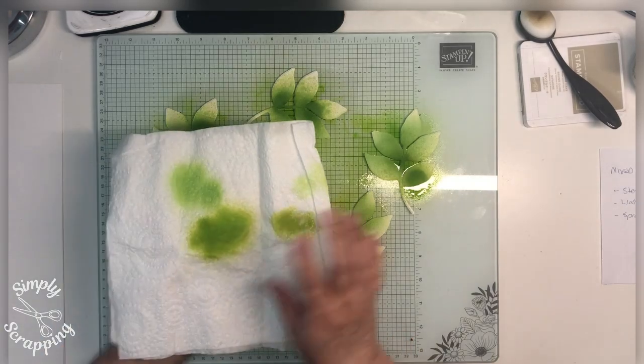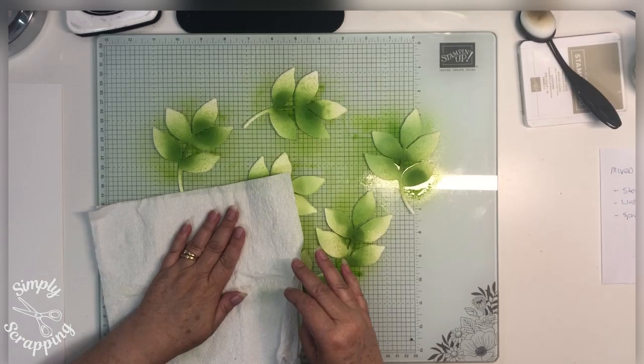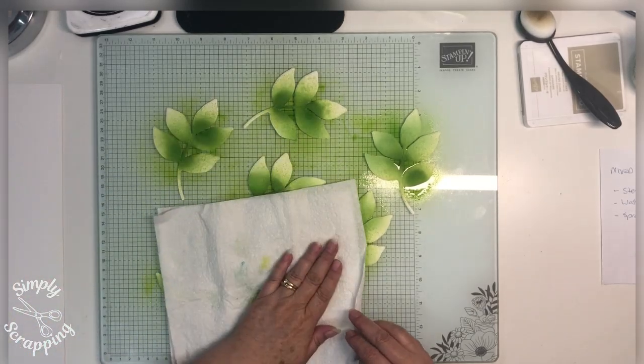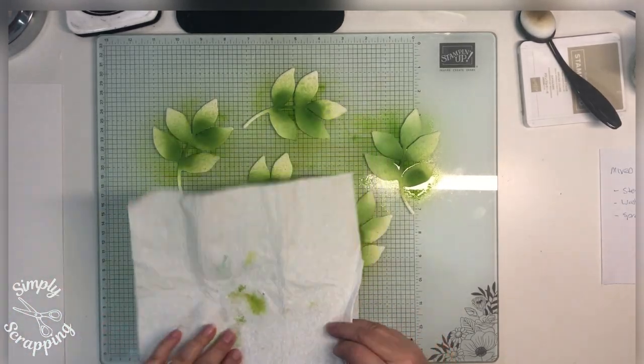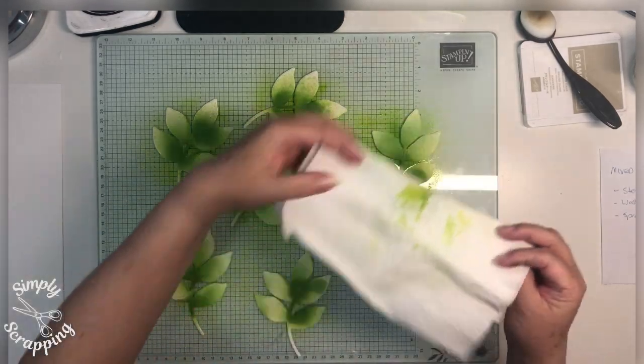Oh, this is my test. That's one, and that's the other. They do look similar, but we'll just give them a pat to hurry up the drying. Oh, and this is where I'm going to get really messy.